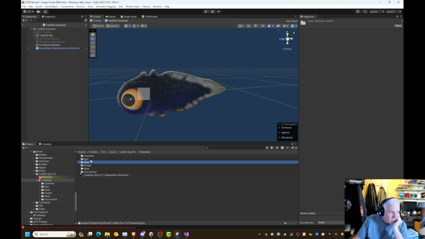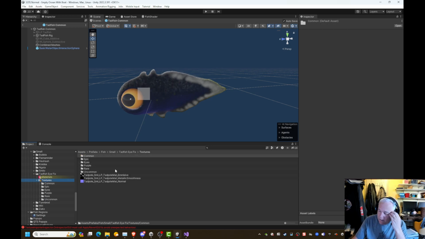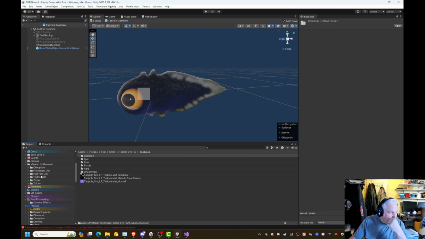Oh, that's eyes. Okay. I don't have an AO map though. Gosh darn it. That's bad news. Bad news. Another one I gotta ask her for. Shoot. I don't think even the old one, the definite old one, had one.